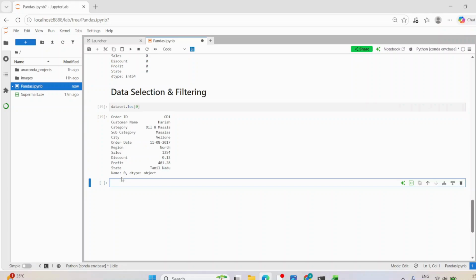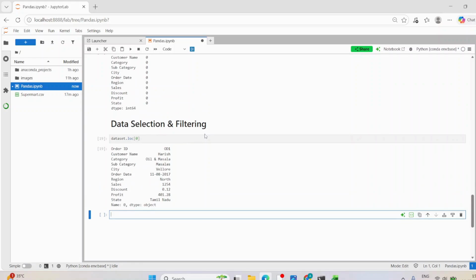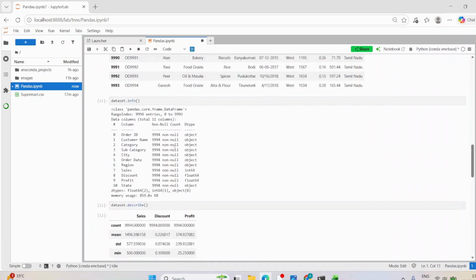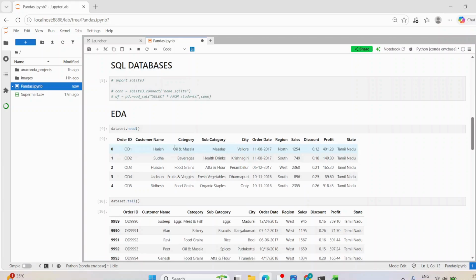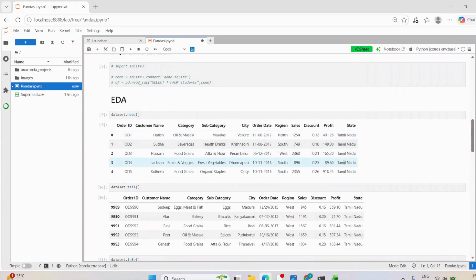So data selection is very necessary when you analyze the dataset, to select the right rows and right columns. Okay. So let's say I will go for dataset dot iloc. Now let's say I want to see, in the starting 5 records, the customer name Sudha's city.